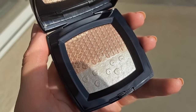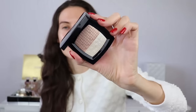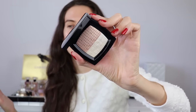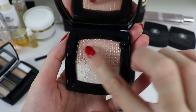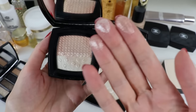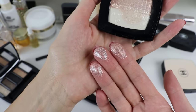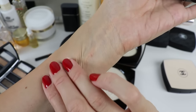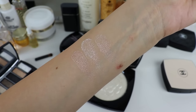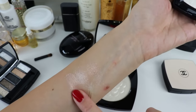Moving on to what I think is the star of this year's holiday makeup collection — the beautiful Duo Lumière illuminating powder duo. I absolutely love when Chanel does these kinds of limited edition powders. I have a few that are actually limited edition and I did not touch them back then — I remember before having a YouTube channel I would keep them as collectible pieces. So here we have two colors. I'm going to go ahead and swatch them — I'm going to make sure to insert videos of all the products in natural light plus swatched on my arm.